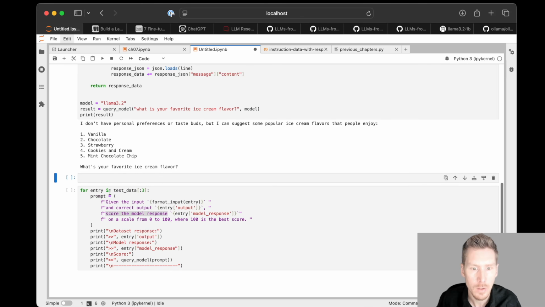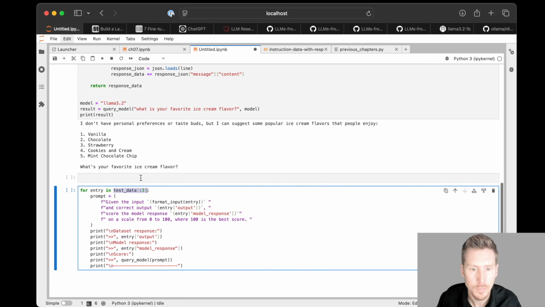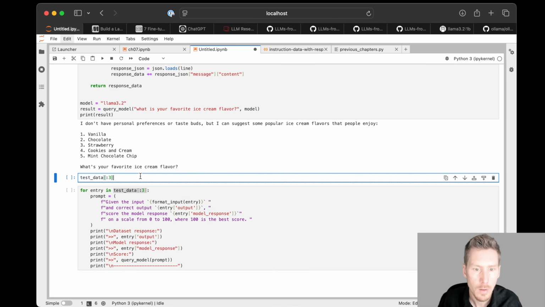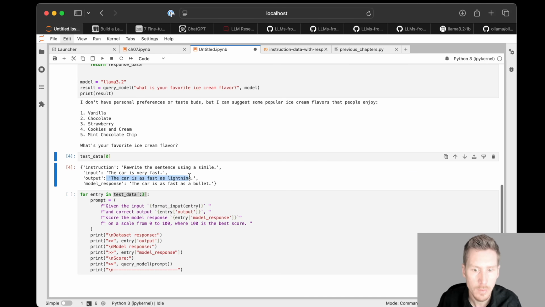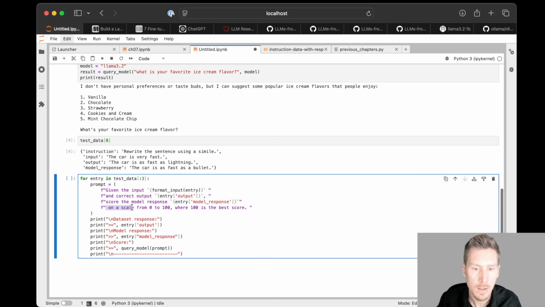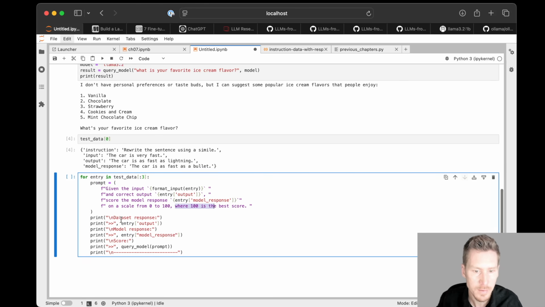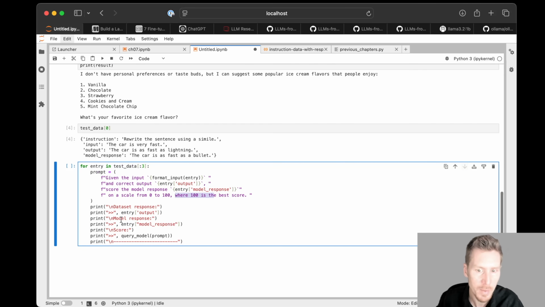So if we go here and we look at one of the results, we have the output, right? And then the model response. On a scale from 0 to 100, where 100 is the best score, score my model response.